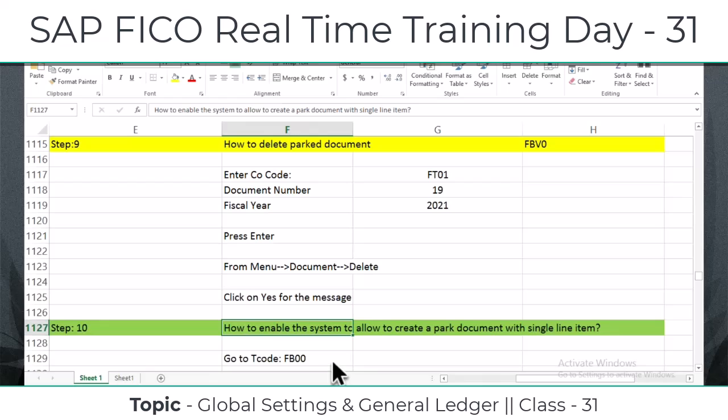Now it is allowing, right? In case it was not allowing, or if you don't want to allow, both can be performed here.